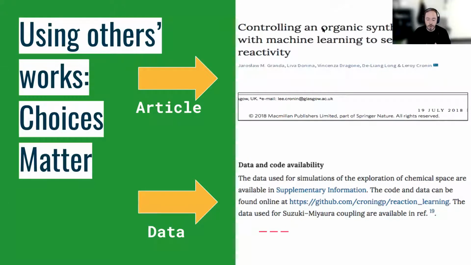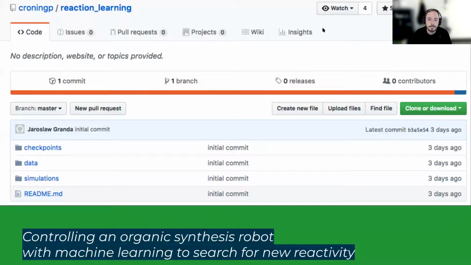What we're allowed to do with other people's writings or data really affects our own ability to create new types of knowledge. Take this published article in a Springer Nature journal and the statement about data and code accompanying that article. The article is copyrighted by the publisher, and the data and code availability statement in the journal article indicates that the authors put their underlying data in GitHub. And here's the corresponding GitHub page where the authors' data can actually be found.